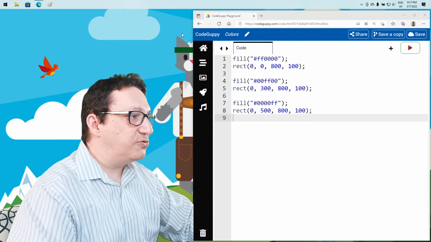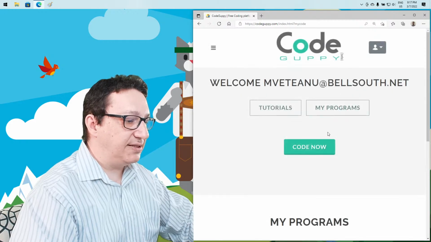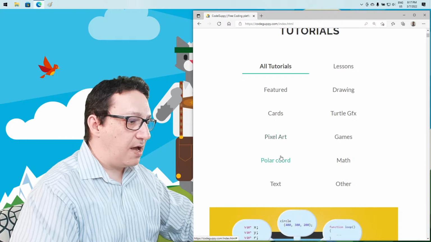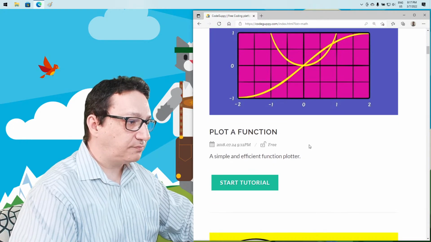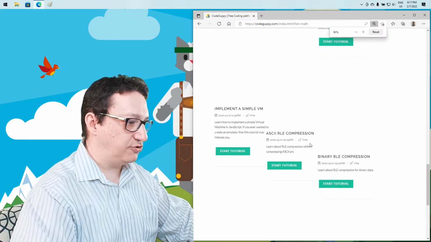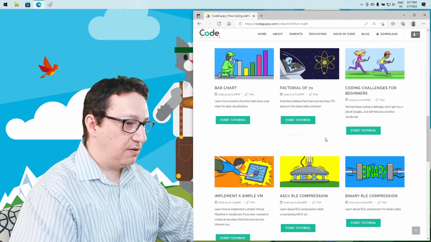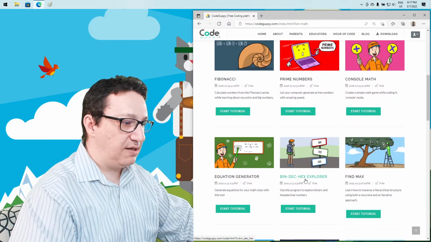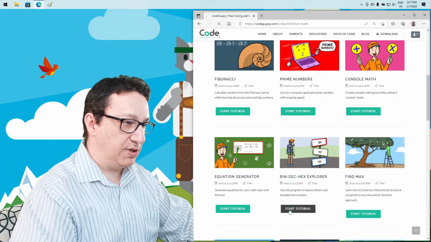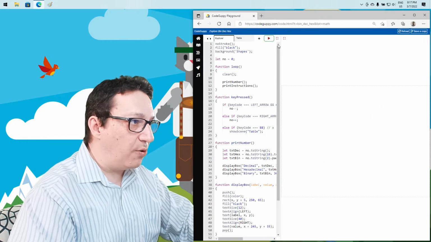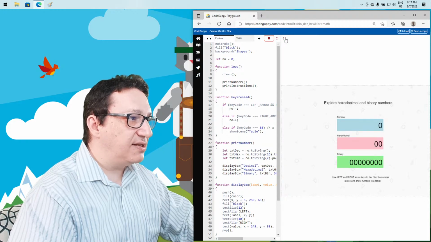And let me go here on the CodeGapi website and I spotted a pretty interesting program under the math category. Perhaps I should zoom out a little bit. It's called Binary, Decimal and Hexadecimals Explorer. So let's type this program. And again, we don't analyze the code for now, but instead we're gonna run it and notice the effect.